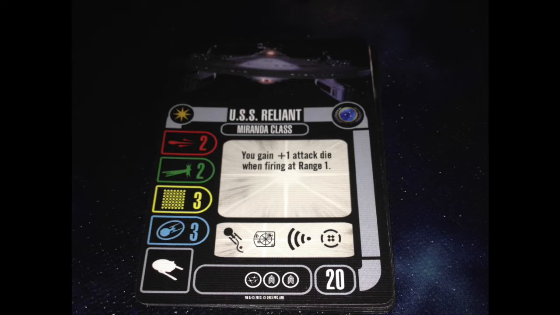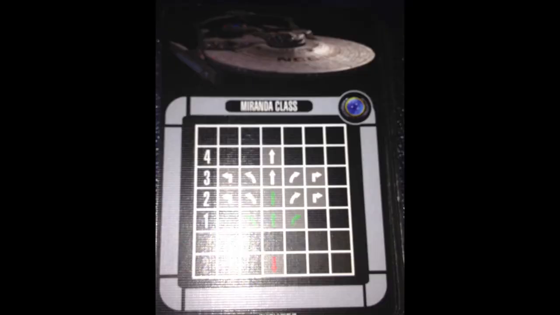6 durability is not amazing, but with 2 agility, we've got something to build upon. Our maneuver dial is actually really nice. We've only got 4 green maneuvers, but it's pretty good. More importantly, we've got a 2 and 3 hard turn that are white, and we've got a 180 forward firing arc and a 90 rear. So this makes the Reliant an ideal torpedo boat. The only thing that it's really missing is a tech slot, but we can get that with Systems Upgrade.